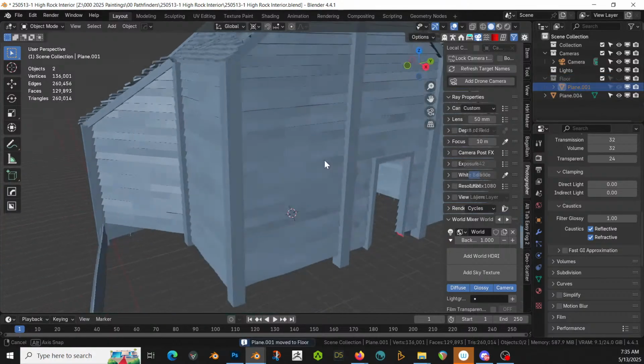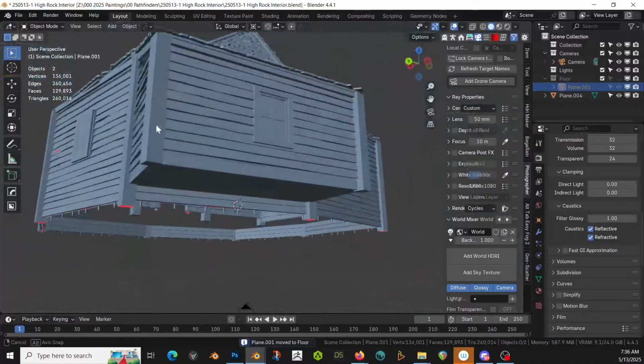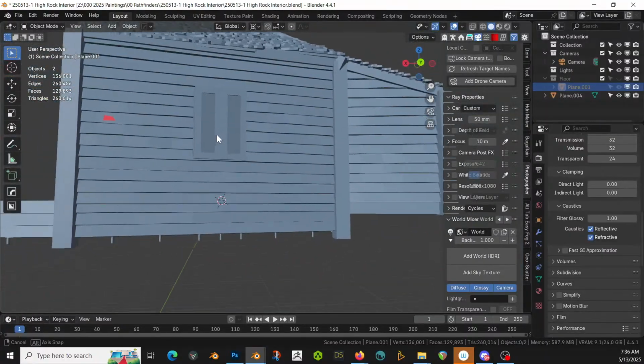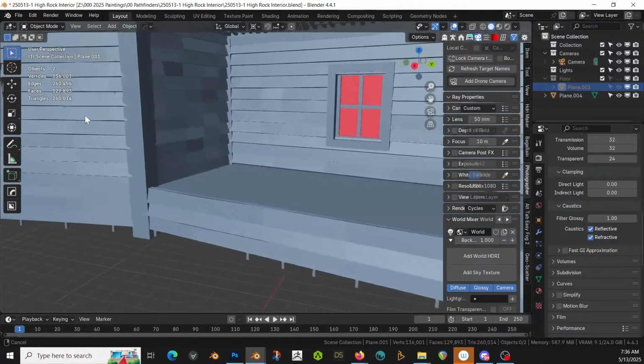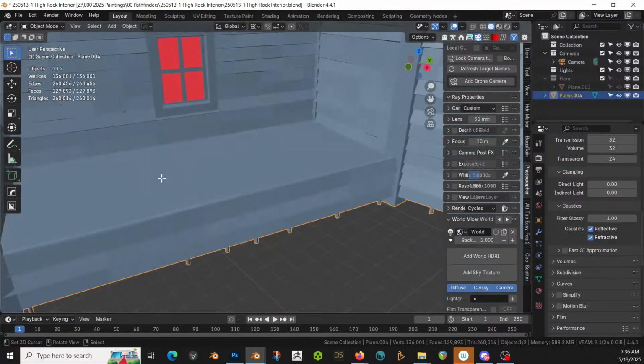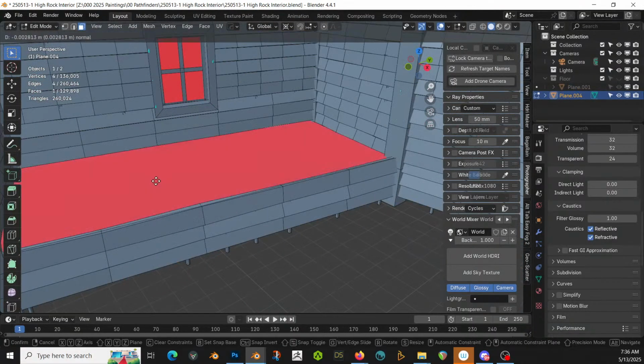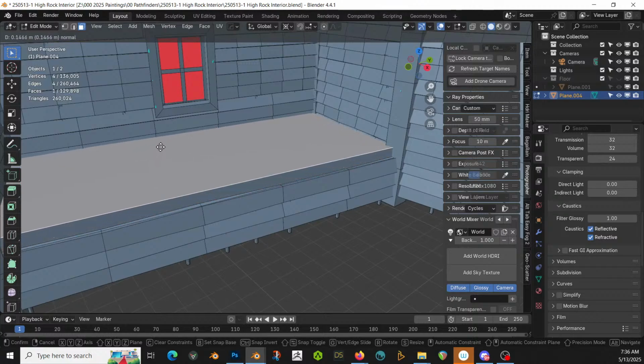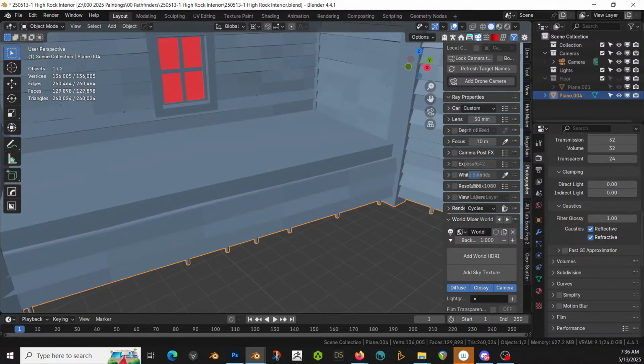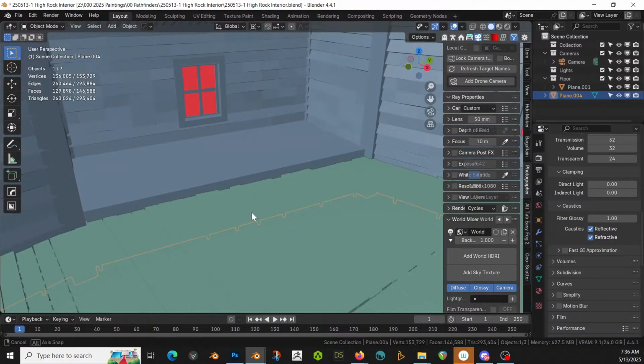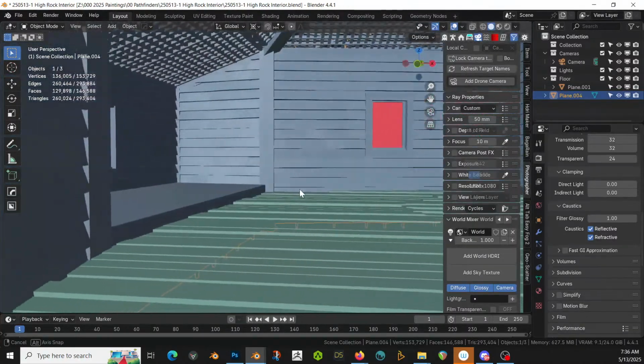Turn it off for right now. And I want to take this and bring it up to there. So it's separate from our floor now. Let's see. Yeah. All right. That's cool.